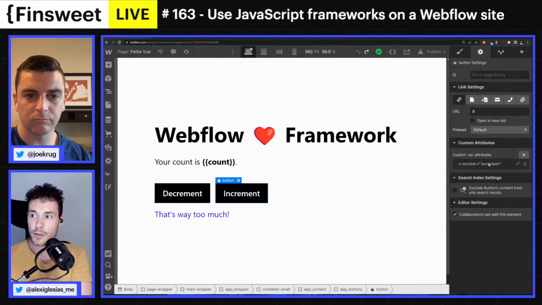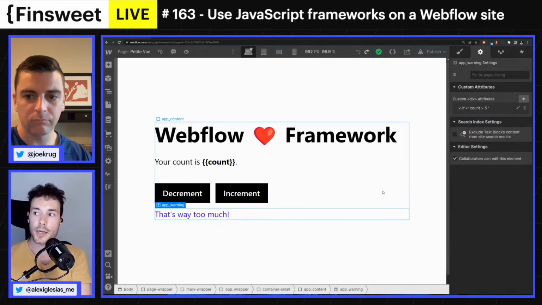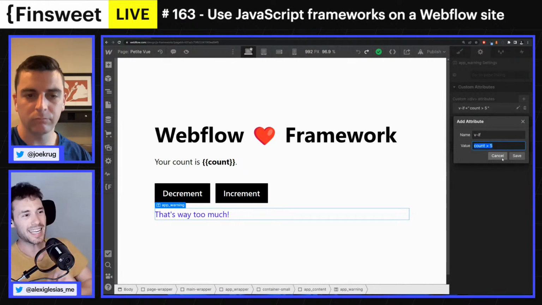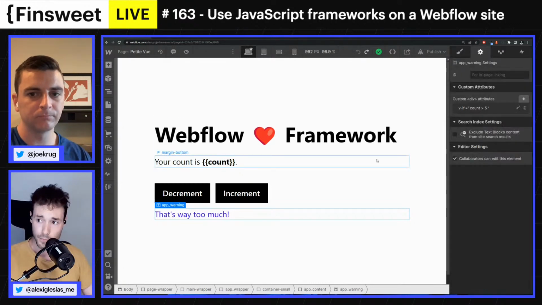On the buttons, you can add directives like on click increment, on click decrement, and show only if the count is more than 5. So you can see we have a bunch of directives built into the elements, instead of the HTML being built into the framework itself.